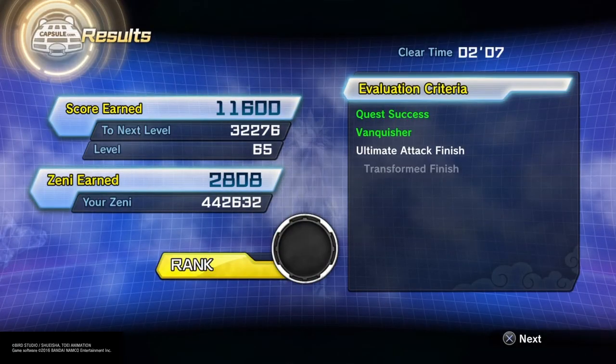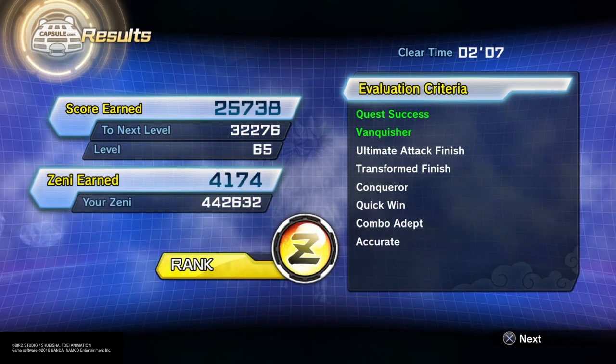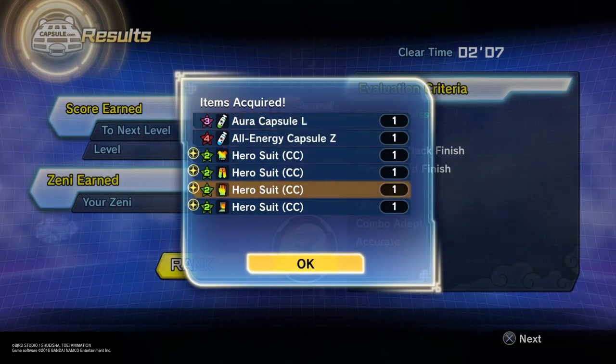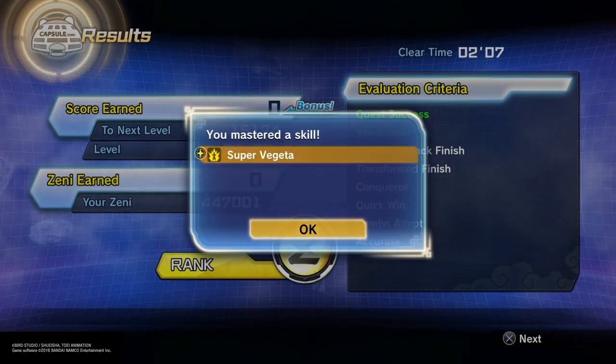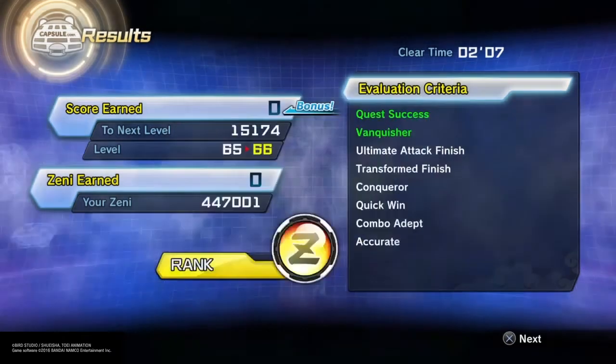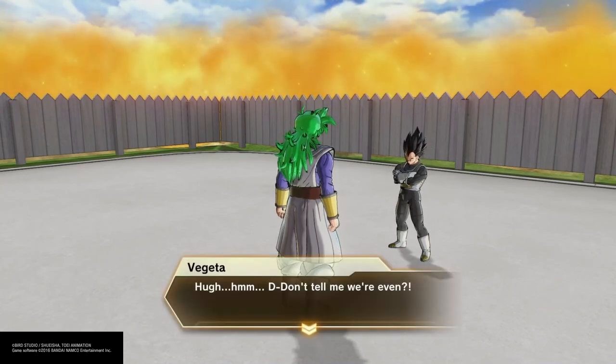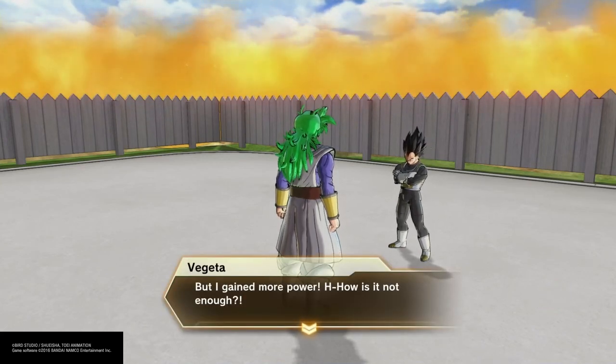Alright. So ooh, look at all the XP you get too. You're strong. Too strong. Got all these extra perks there. And got the Super Vegeta. So in a second, I'm gonna put that on and it's gonna do a regular parallel quest. Actually, let's go to a training. So Vegeta says, don't tell me we're even, blah, blah, blah.